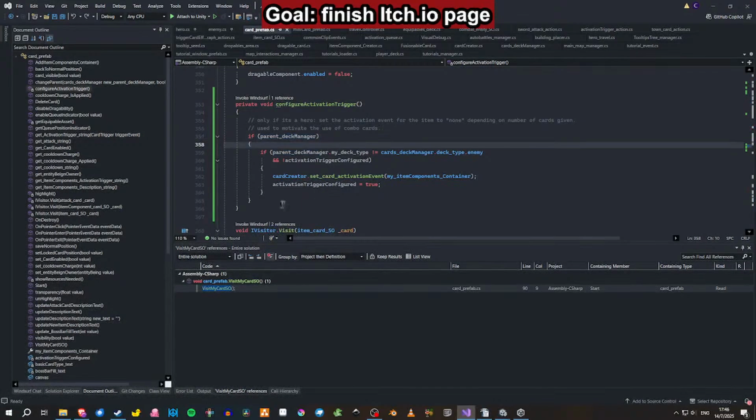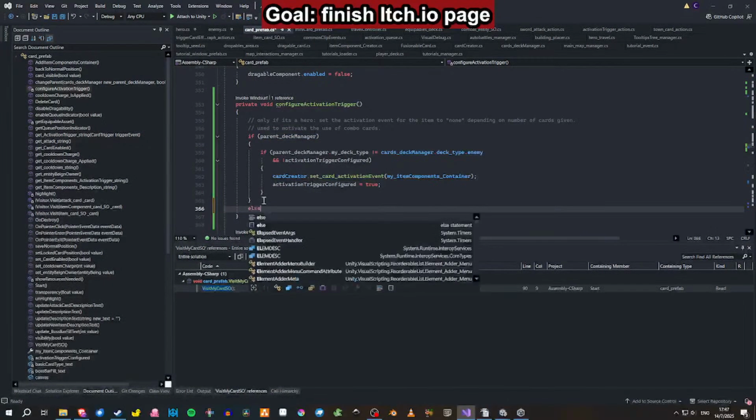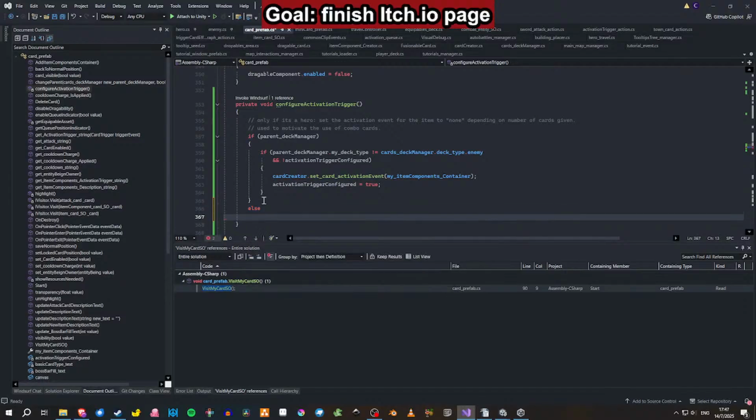So let's add two cases, right? The first case is if it starts inside a deck. That's one case. And the other case is if the parent manager is null.